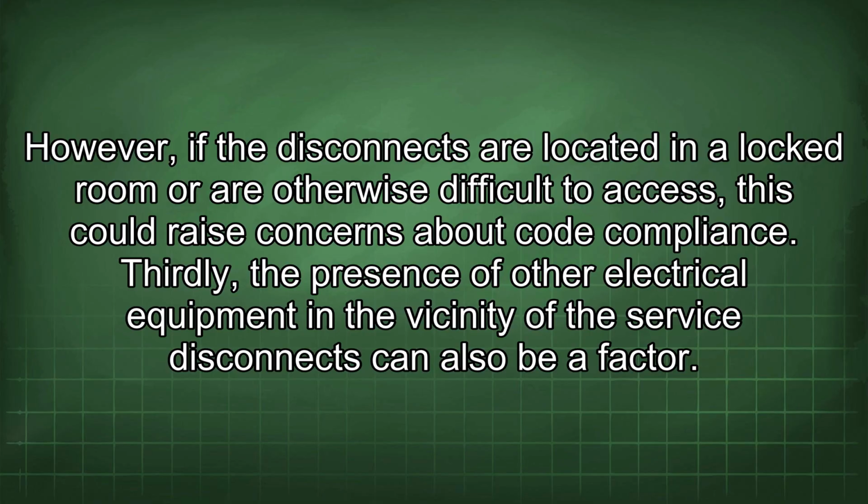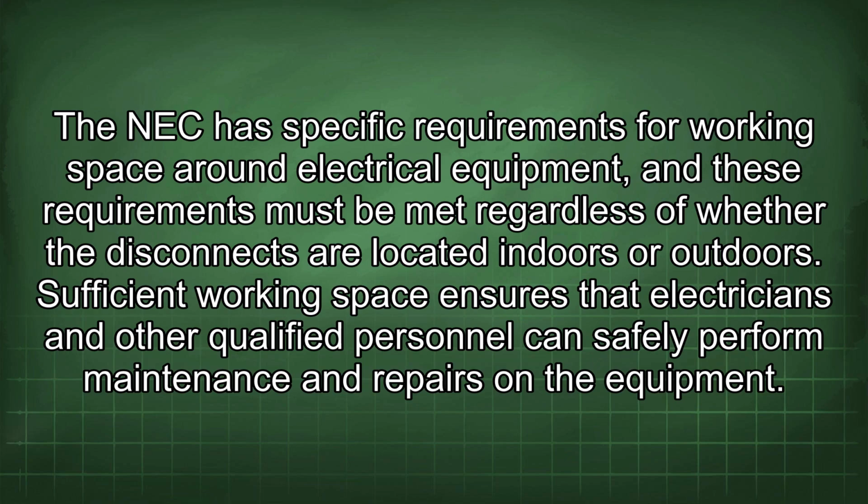However, if the disconnects are located in a locked room or otherwise difficult to access, this could raise concerns about code compliance. Thirdly, the presence of other electrical equipment in the vicinity of the service disconnects can also be a factor. The NEC has specific requirements for working space around electrical equipment, and these requirements must be met regardless of whether the disconnects are located indoors or outdoors. Sufficient working space ensures that electricians and other qualified personnel can safely perform maintenance and repairs on the equipment.